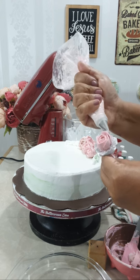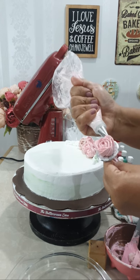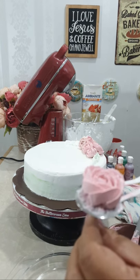I like the shade. It's very romantic. So the secret to piping is holding the flower nail correctly.